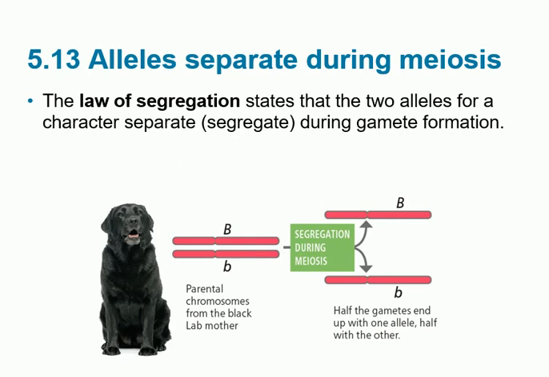The law of segregation states that the two alleles for a character separate, or segregate, during gamete formation. Here is one allele and here is one allele. They used to be together, but they separate, and each one goes to one of the gametes. Then they are going to recombine when we make the zygote, like this, black, but it's B and b, and they are going to separate. So this will give us the chances. Here is one, and here is one, and the same thing for the mother. And we are going to recombine them in 4 different possibilities.